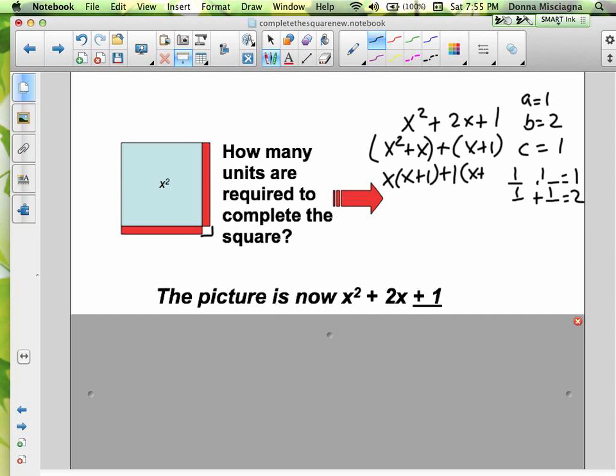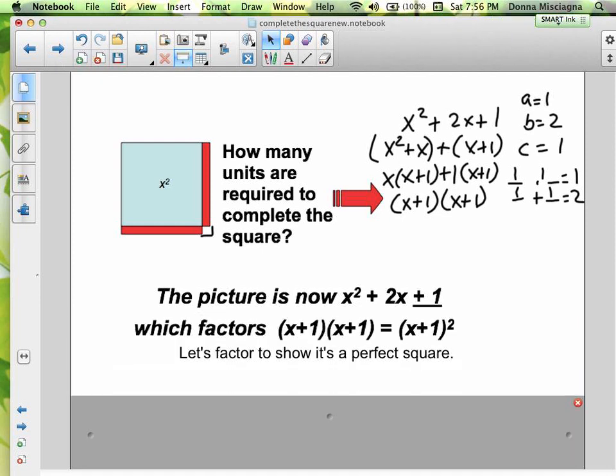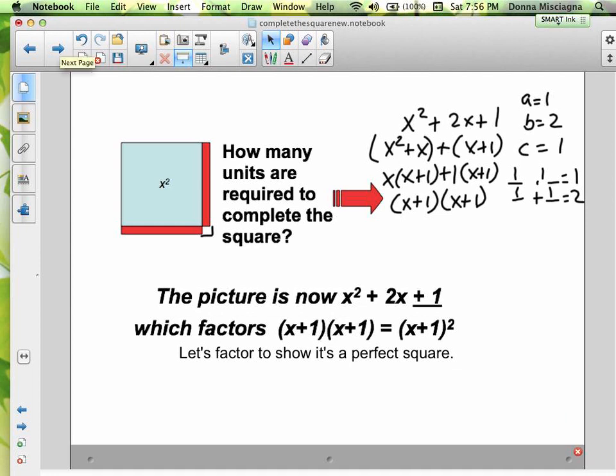All right, and so we can factor out the repeating x plus 1. That's a factor for both terms here. And then we have the leftovers, right? That would be left after we factored out the x plus 1, which is x plus 1. So notice they're the same. And of course, x plus 1 times x plus 1 could be rewritten as x plus 1 squared. Right?